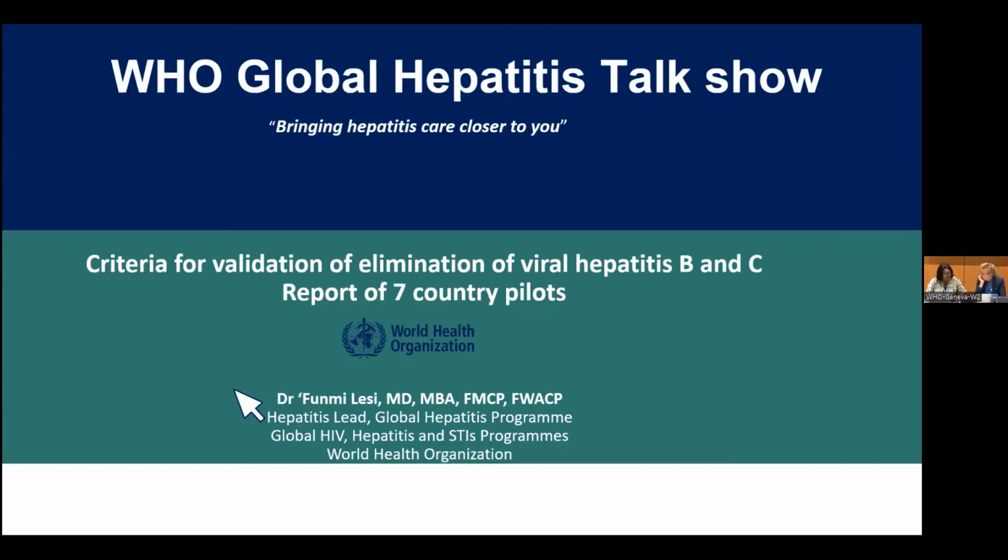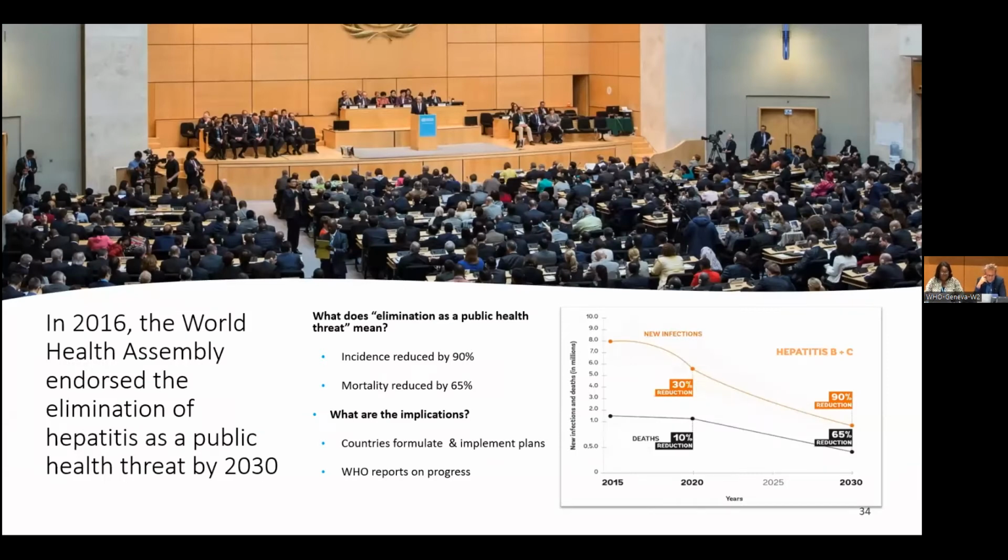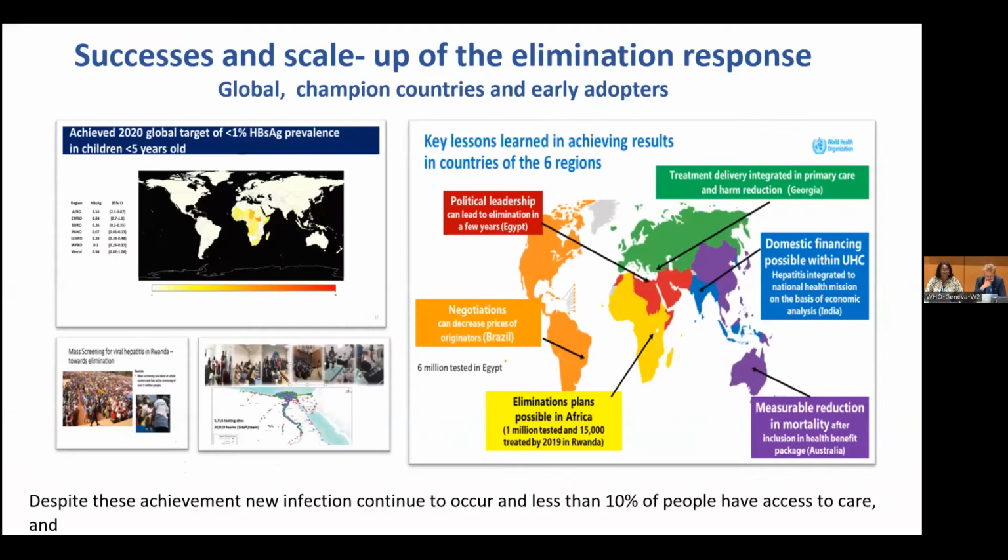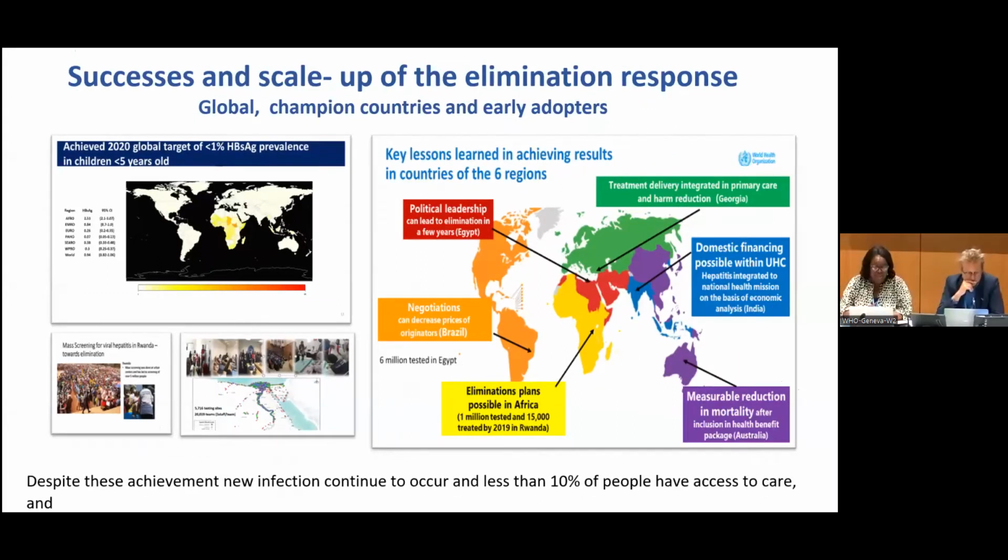Right. Thank you very much, Nicholas. And to answer your question, I think I will begin by building on the foundation laid by Meg and Philippa. Next slide, please. Right. This is a very familiar picture. The global strategy, the first ever global strategy for viral hepatitis, was endorsed in 2016 by over 190 countries. And the targets for impact and programs were established to reduce by 90% and 65% respectively.